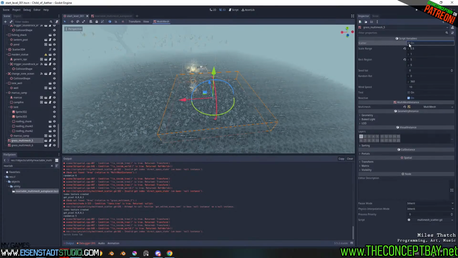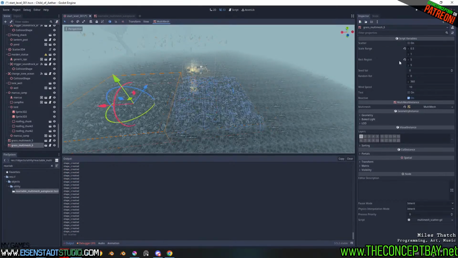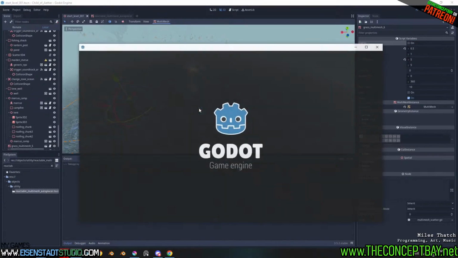Of course, we're going to have to redo the scatter, all that good jazz. Hopefully now that it's checked, anytime we drag and drop it into the level, it's not going to be a requirement to click it.